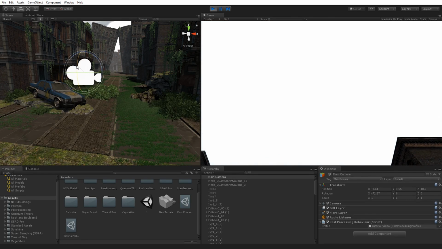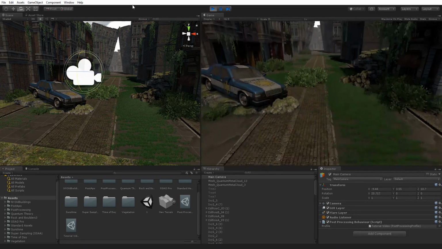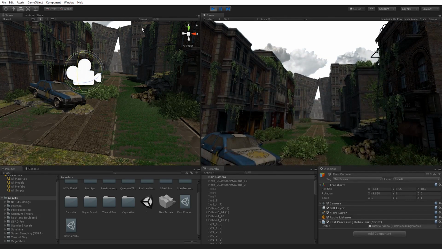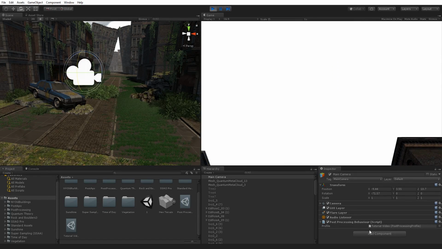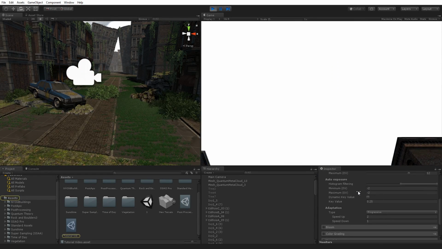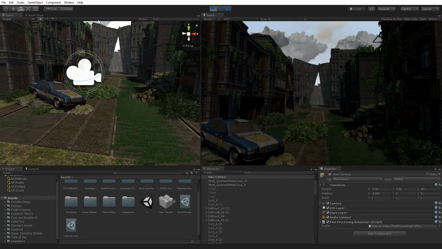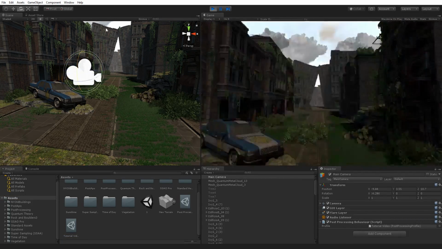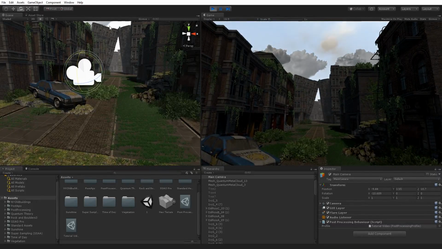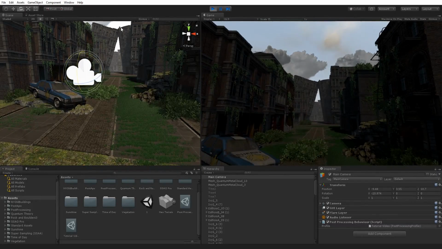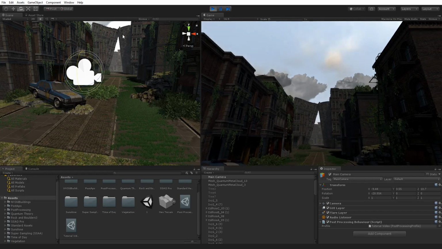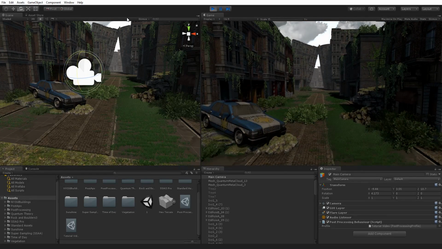So if I just look down, sky is a little bit too bright still. Oh yeah, that doesn't play around with the value at all. So I want to go back to the profile, maximum EV, make sure that it's on 1 or -1, sorry. And then you look down, it's going to become a little bit brighter. It's quite slow, or actually no, it's not quite slow. It's pretty good. So I'm happy with these values.